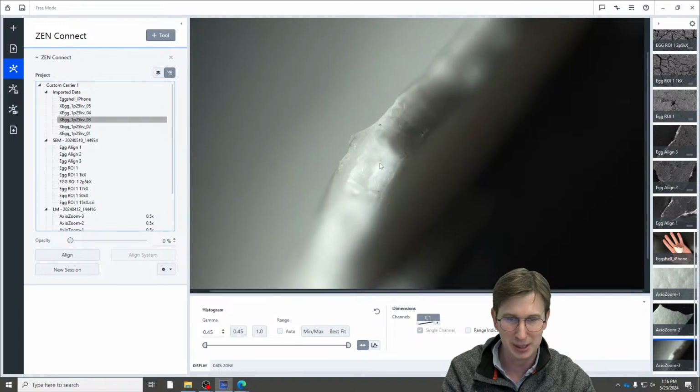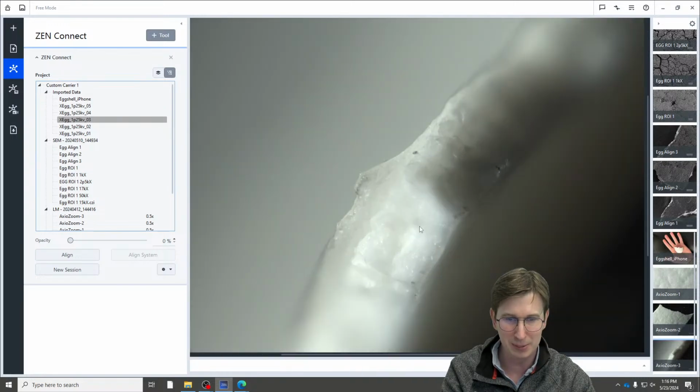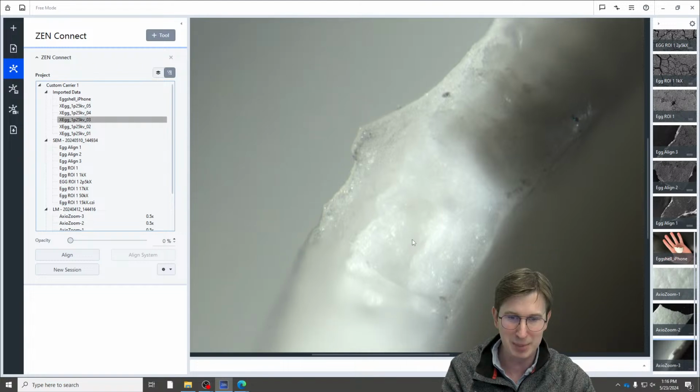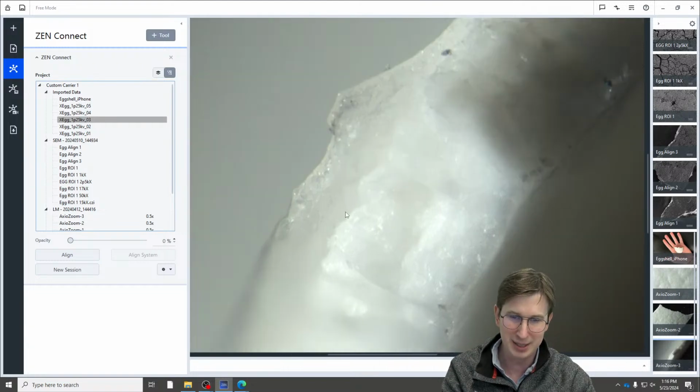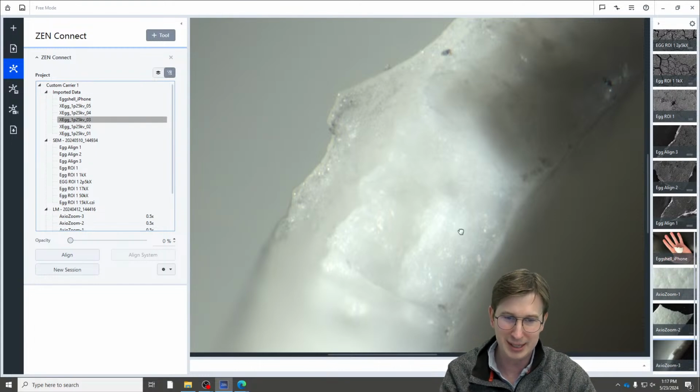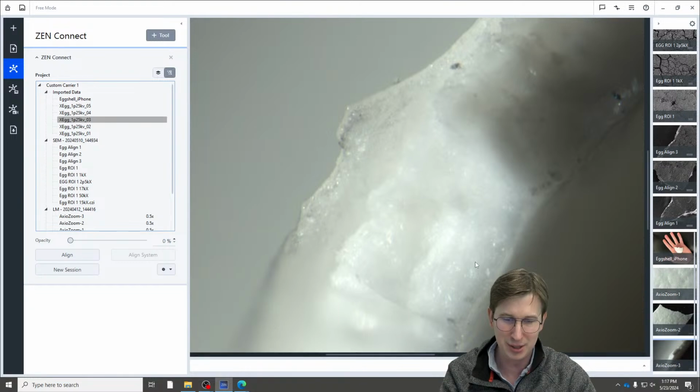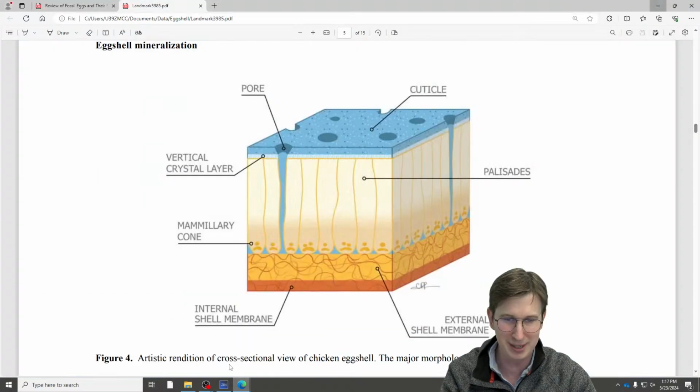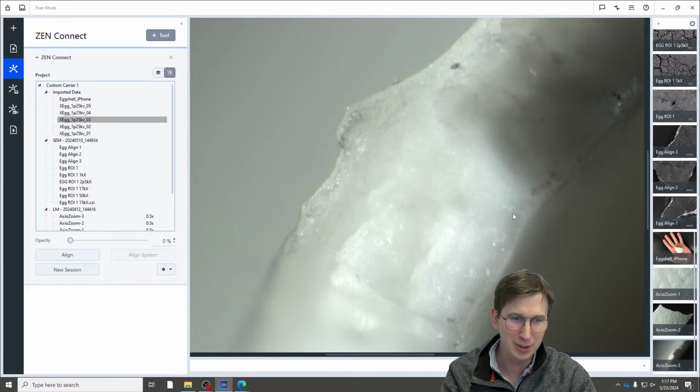We get this piece of data here as well, where we had a really quite nice optical image of this eggshell. And we could actually see some of the same structures that we saw under the electron microscope match those structures here. So just to remind ourselves of these terms again, there's that cuticle, that crystal layer, the palisades, and the membrane. I think I can see those quite nicely here in optical data. And what's neat is that very thin membrane on the inside of eggshells can be kind of translucent when we look at it here with optical light.